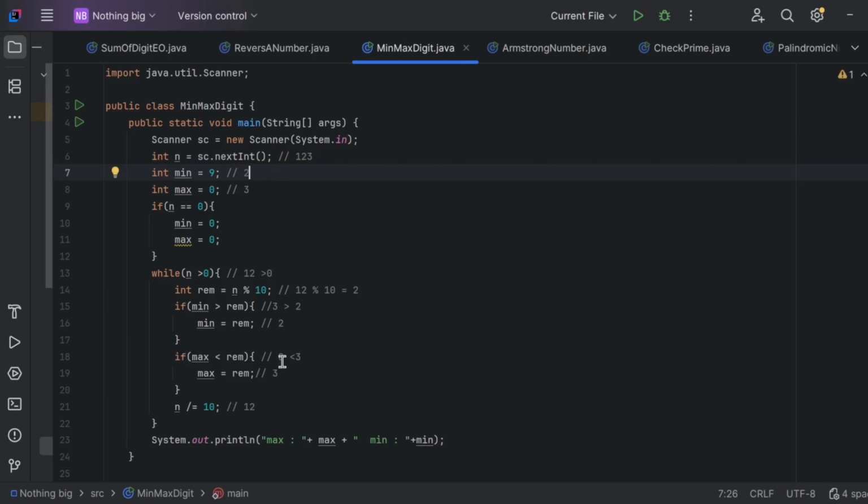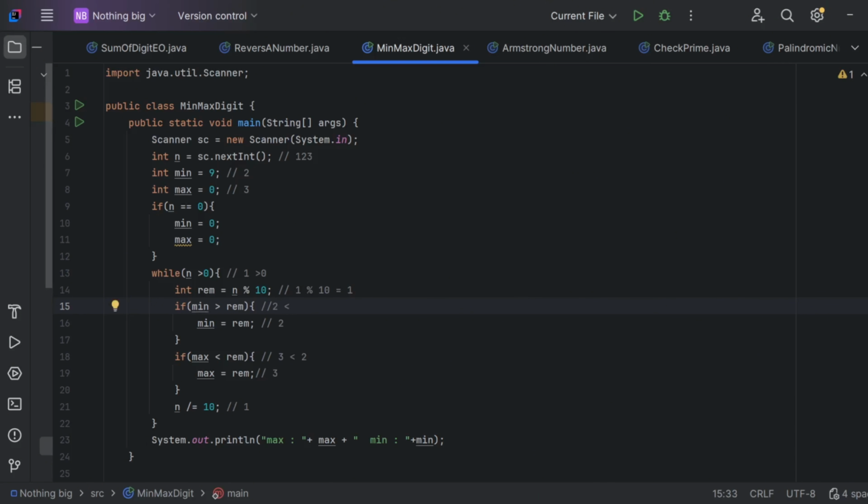Next, we will check the condition. Now our maximum value is 3, so we check 3 less than or equal to 2 or not. The condition fails, so it will directly come here. Now if we remove the last digit, we get 1. It will come here and the condition is true, so again it will run the loop. 1 divided by 10 gives 1 as the remainder.